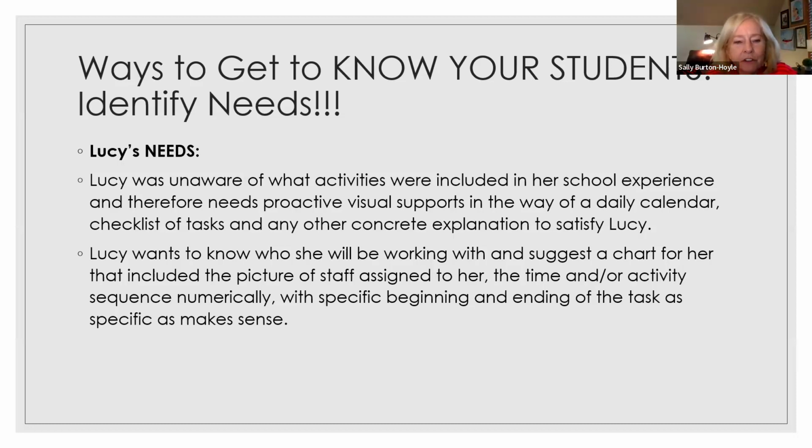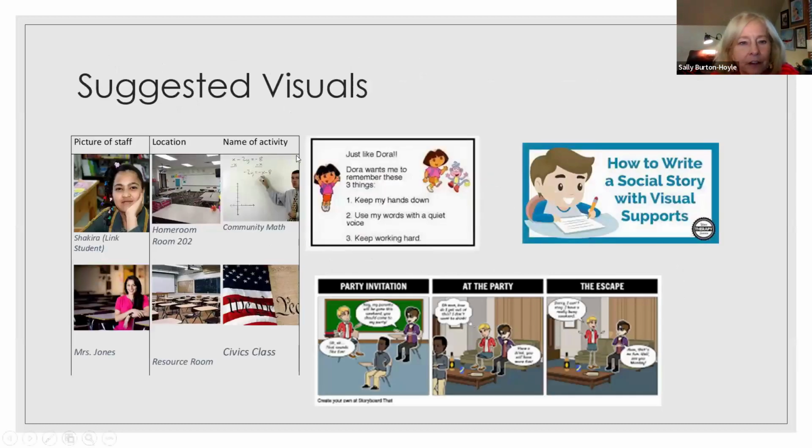And she also wanted to know, and I observed this, she was always looking around, wondering what parapro she would be working with? And it made her really nervous that she didn't have any idea. And sometimes there were substitutes in there. So if you looked at the suggested visual, this is what I said we need to do for next year: she needed a chart with a picture of the staff, and maybe even a fourth one in the front, to the right, that had her picture.